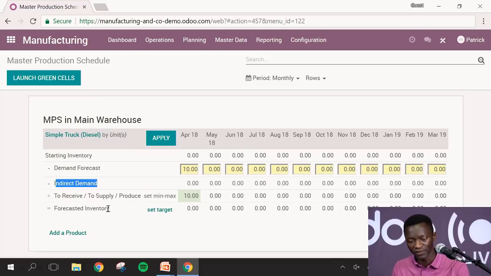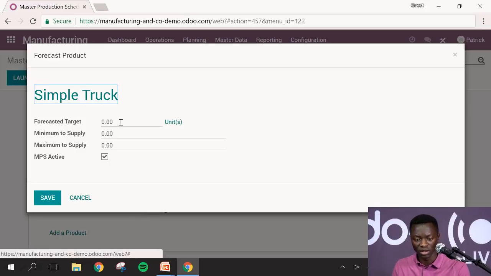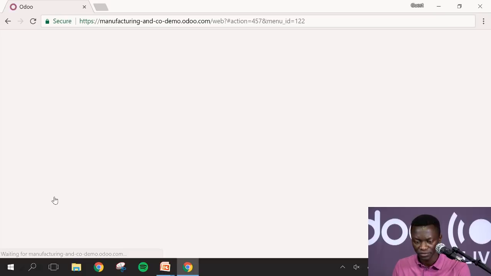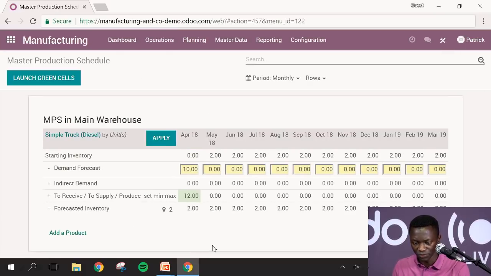And then the forecasted inventory is what I want to be able to keep in my stock as, let's say, a security stock. Since this is a simple truck, I want to be able to keep 2 in stock at any time, because I know that I can sell them anyway. So I put 2. Every month, I will be producing at least 2 items to put them in stock.